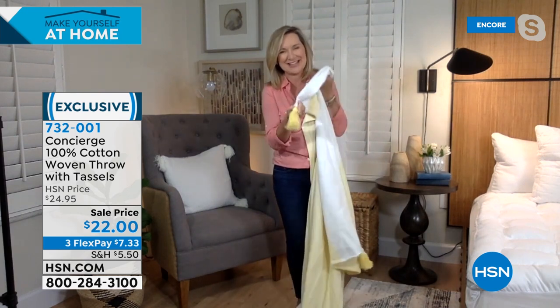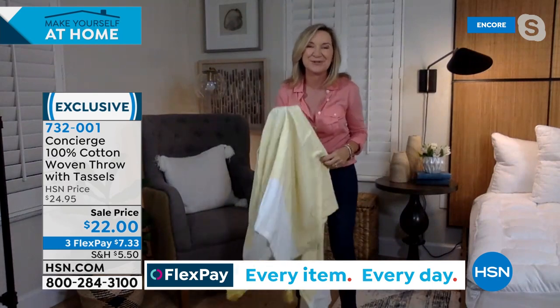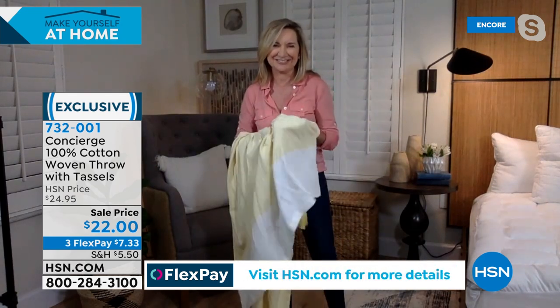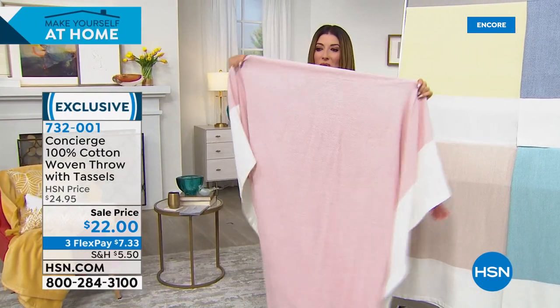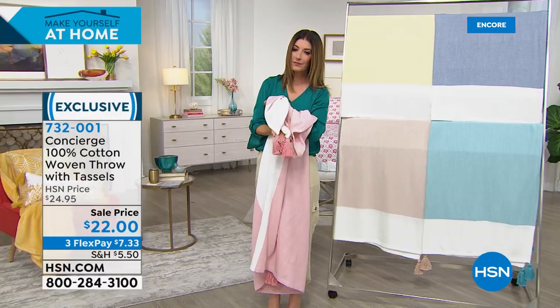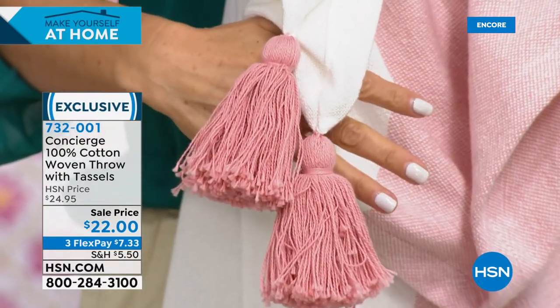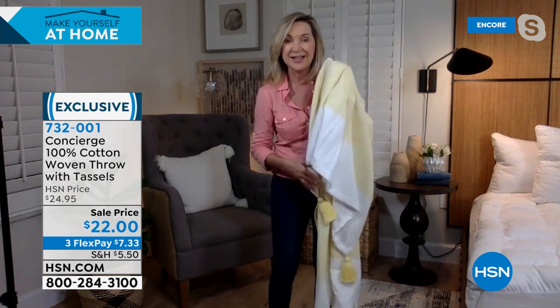Ellen: I use this all the time and everywhere in my house. It's one of my favorite new throws — everybody loves a tassel, and that tassel detail is what makes this. And that beautiful color blocking. Really nice and big and light. The best part is it's 100% cotton — you know how hard that is to find in throws? Pure 100% natural, breathable cotton. I love the quality of this. I found one more color — this is that pretty rose color. Tell us about the texture. These tassels are really plush — you're getting a tassel on each end, and this is a woven knit. It almost feels pre-washed.